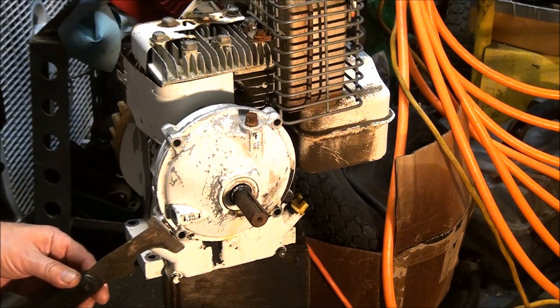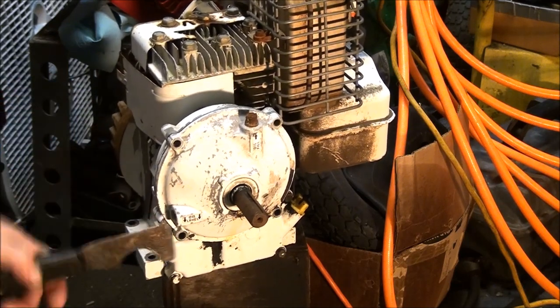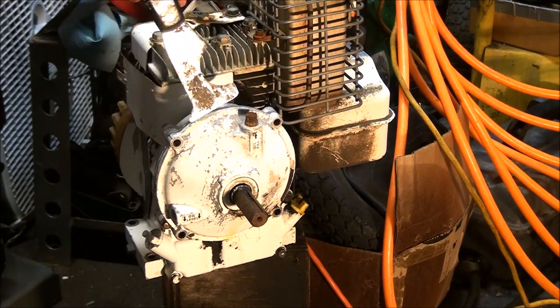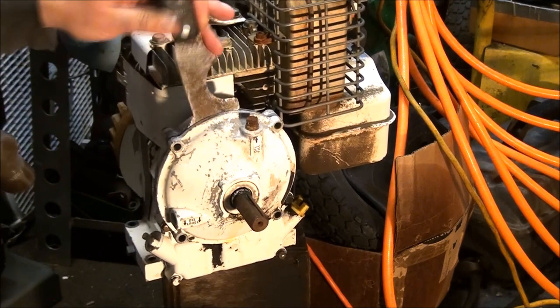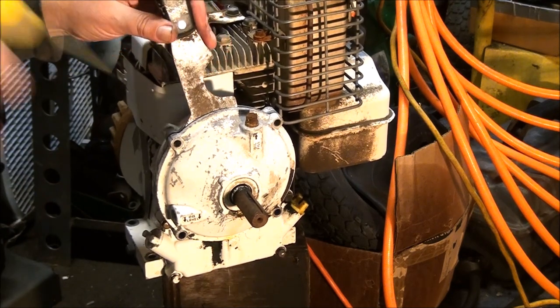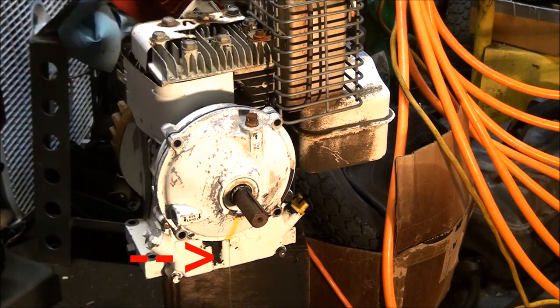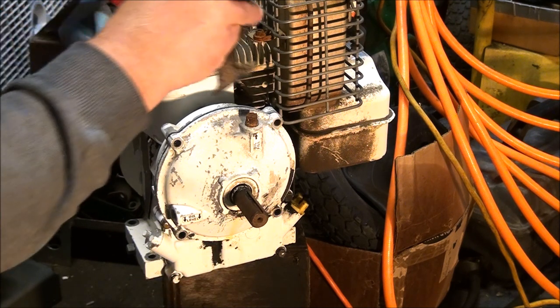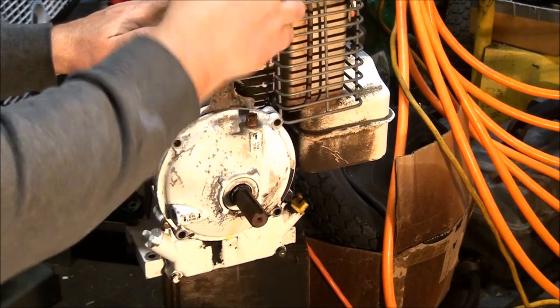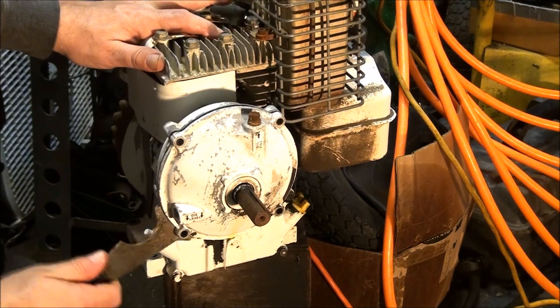I'm going around the side here to see if I can do it. Yeah, okay, it's starting to ease up a little now. Still not getting any oil coming out of this thing — that's not a good sign. There we go. Just got to be careful, don't rush it. Oh, now we're getting some water dripping out — yep, that's water. Not good. So I'm just going to work it around. I've never taken one of these off, so I don't know if anything is going to jump out at me. Man, that's a lot of water.